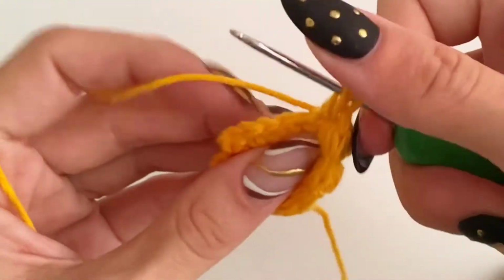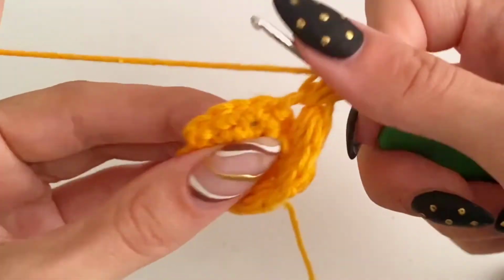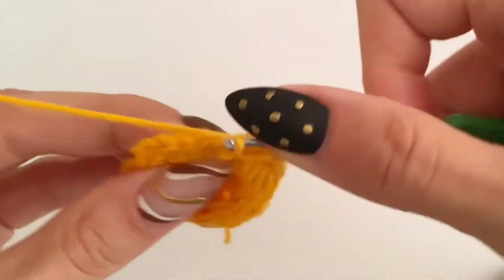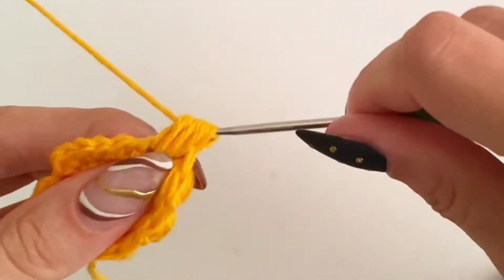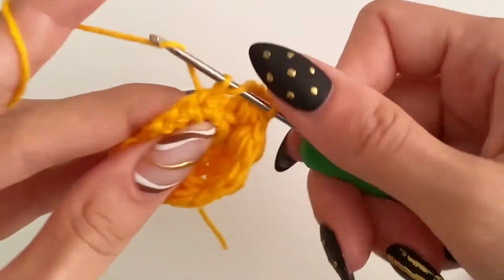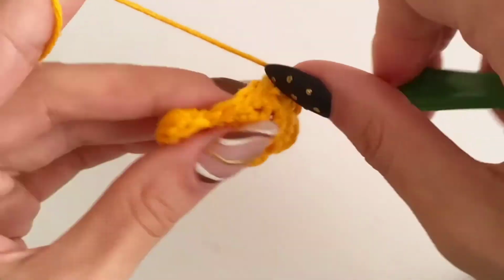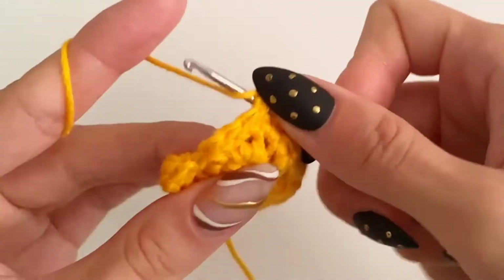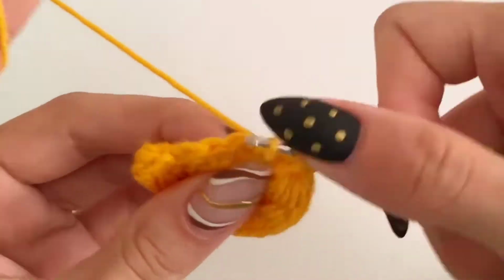So yarn over and into the second chain space, make a double crochet, and then in that space in between make the puff stitch by yarning over 3 times or 4 times, depending on how puffy you want it to be. Sometimes I do 3, sometimes I do 4. As you can see, it's really starting to form those sides at this point.